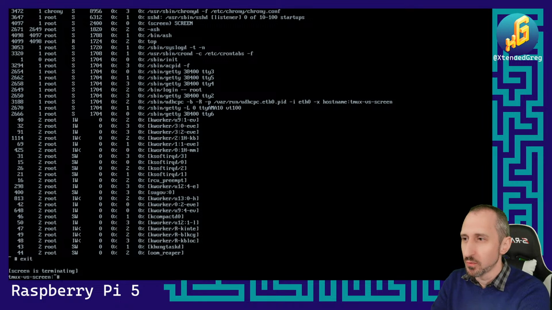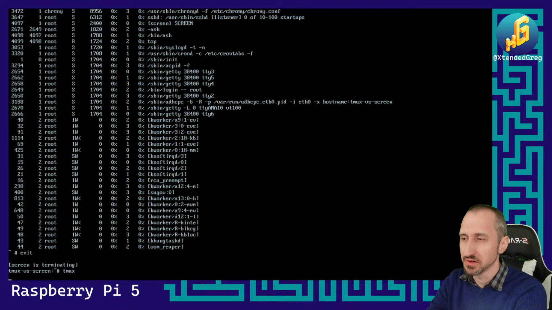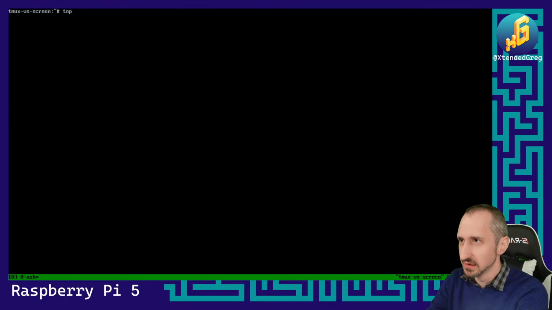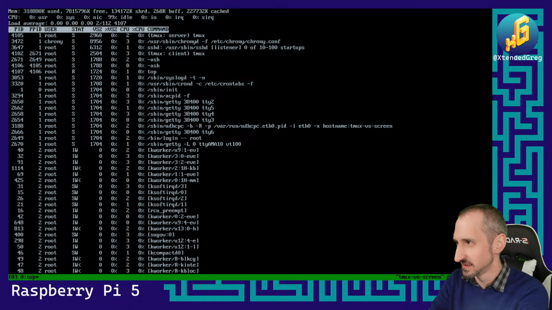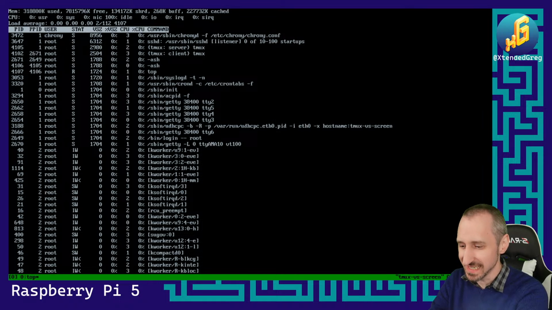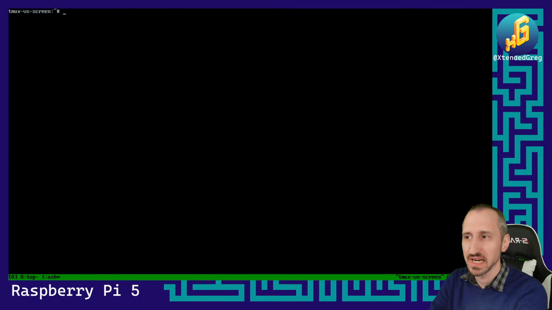So once we're inside of, for example, tmux, we can do window management. So let's do that as well. Under tmux, we can run top, we'll have this running here. Then we can do Control B, C, and that will create another one. So we see at the bottom, we have top, and then we see ash is the next one because we're in the ash terminal. Once we run something, that will change, but it's showing us a list across the bottom of our available windows.